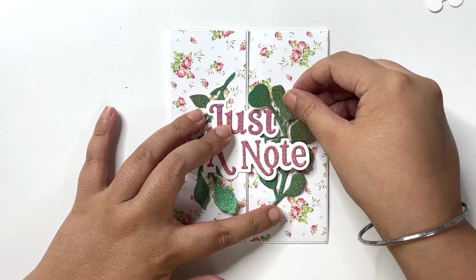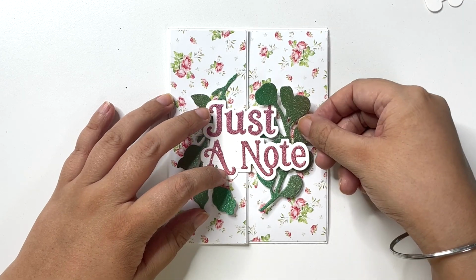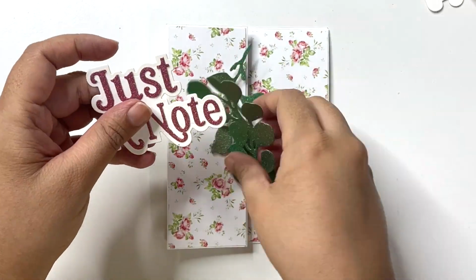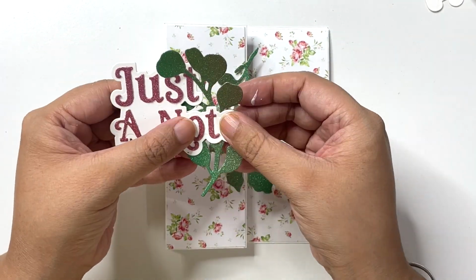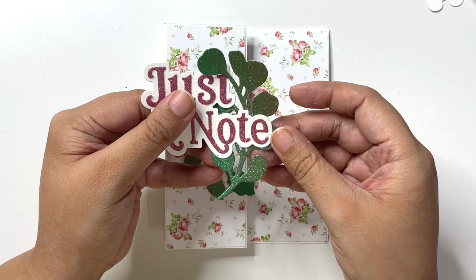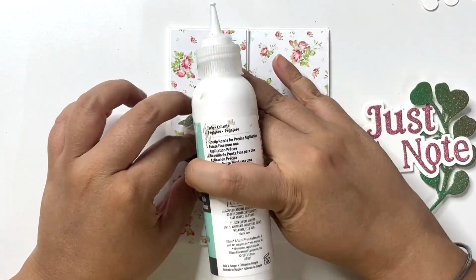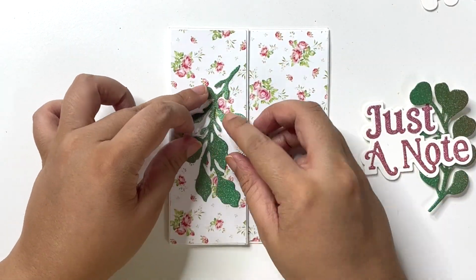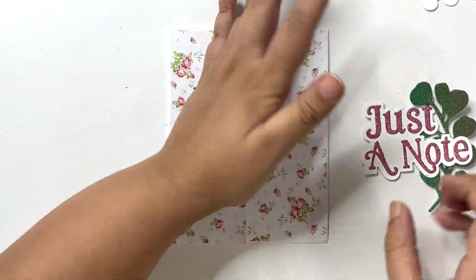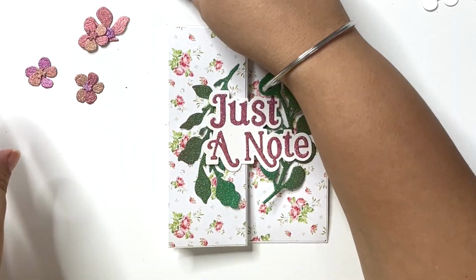So keeping that Z fold there at the front of my card, I am playing with my elements. I am using the sentiment as my main focal and adhering the glitter leaves behind it. So I'm going to adhere the leaf onto the sentiment itself at the back, not on the base of the card on one side. And on the other side with the Z fold, I am adhering the leaf directly onto the base. What this does is when I open the card the way it's supposed to, my sentiment is going to lay flat on the left side of the card.